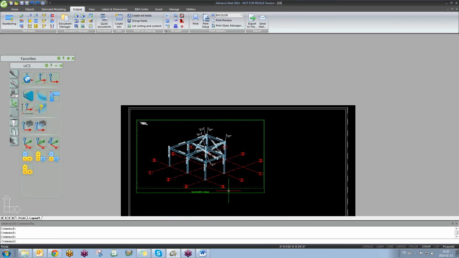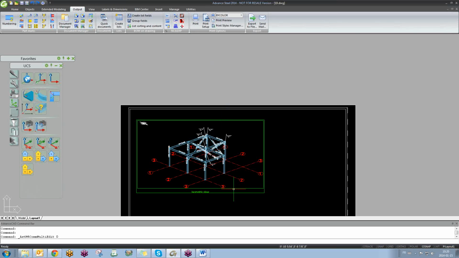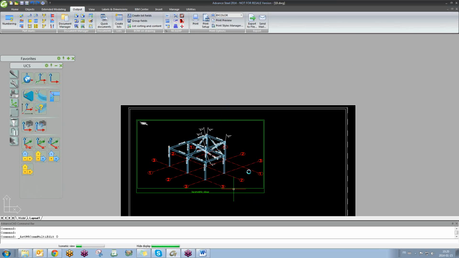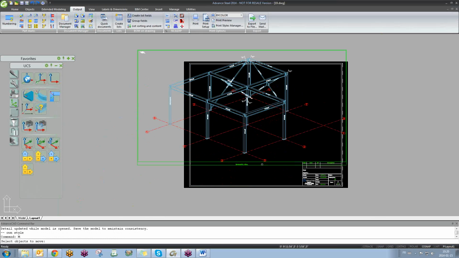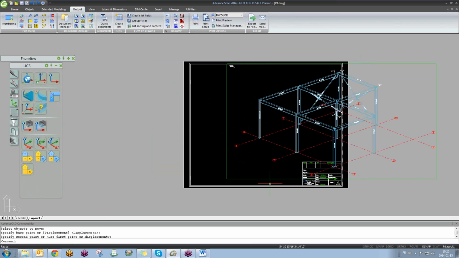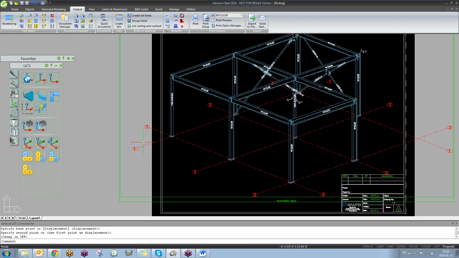I have to change the scale. Here. It's a little bit bigger. Perfect. Now, do you see the axis here?